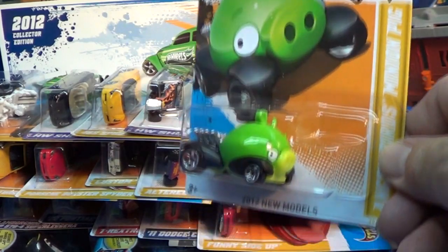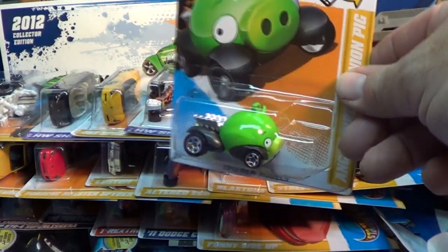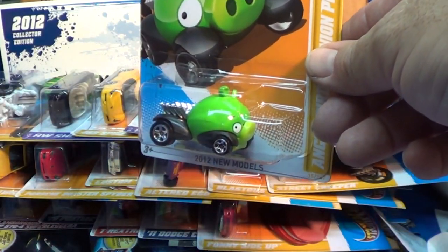Let me see if I want to trade, right? So what does he do? He turns around and he gets his smartphone, and he had to be checking eBay. Turns around, doing his little pecking on his little glass phone there. Then he says, no thanks, I'm going to pass. He had to be checking eBay to see that these are worth a lot of money right now.